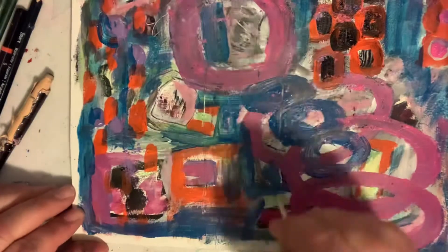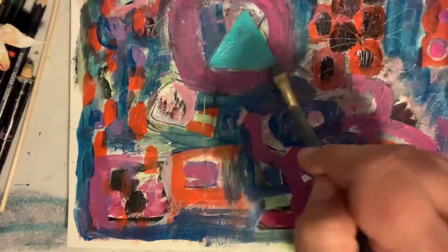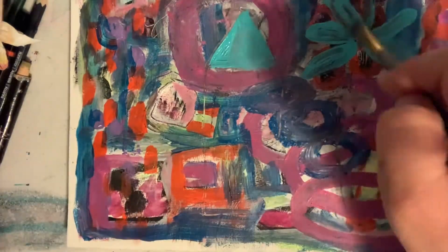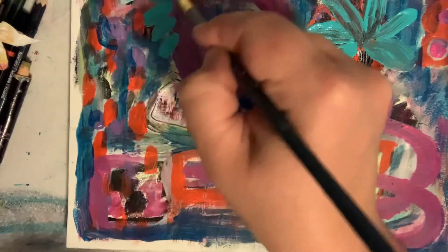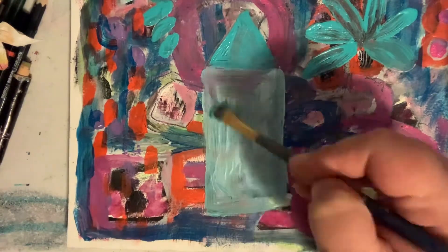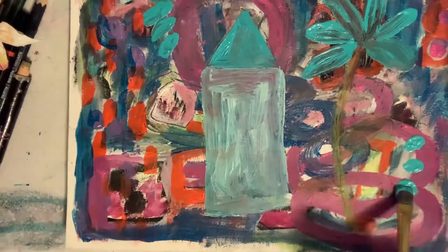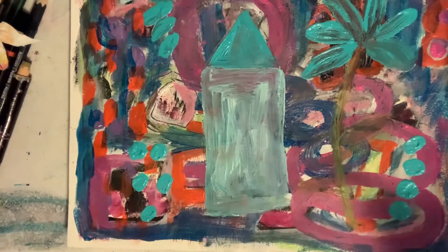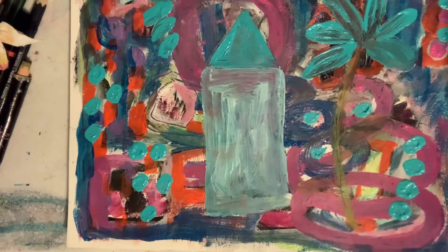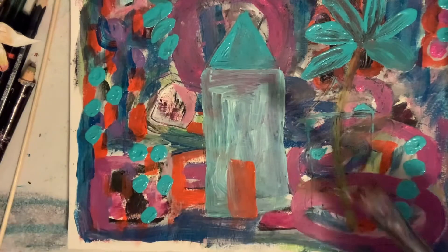So I'm just drawing that so I can go in and edge in some drawings over top. I decided to go with a house theme, and what looks like a palm tree behind the houses. I love this teal color — it looks so good on this background. Making more teal marks and going in and drawing the next house and painting it.